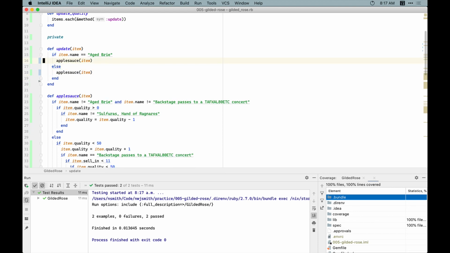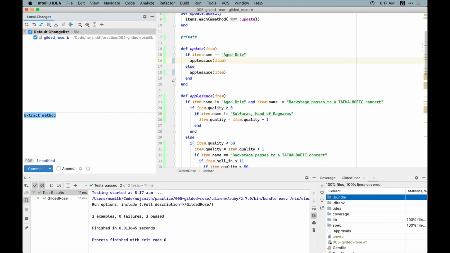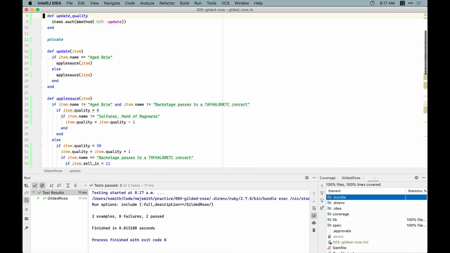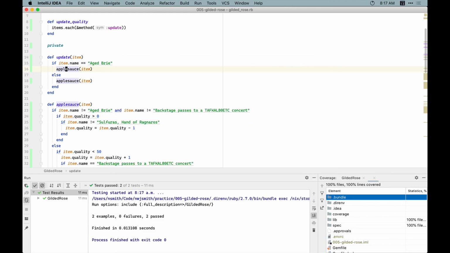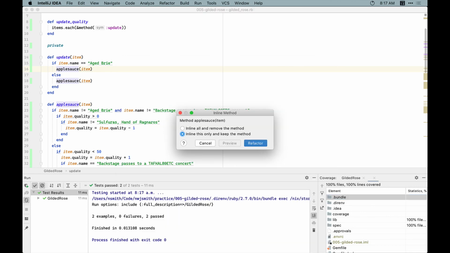And then after we watch the test pass, we can commit this. So duplicate condition. And then what we want to do is we want to inline this method. We do not want to keep it.